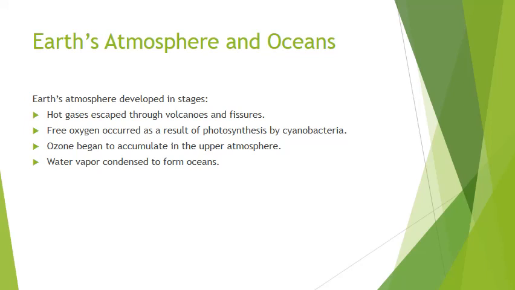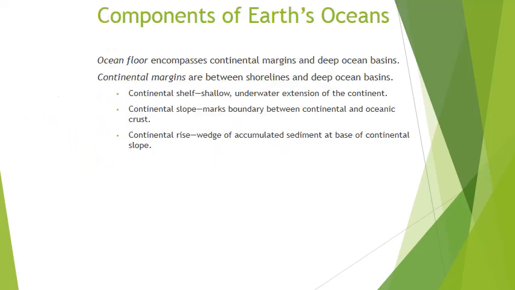So the atmosphere has changed over time, as you recall in chapters 25 and 26. As plants started to create a primitive form of photosynthesis, free oxygen became available, which then turned into ozone through chemical reactions in the atmosphere. And that was key, having an ozone layer, a protective shield from a lot of the gamma radiation that comes from space, helped the development of more complex forms of life. And some of the life originated in the oceans.